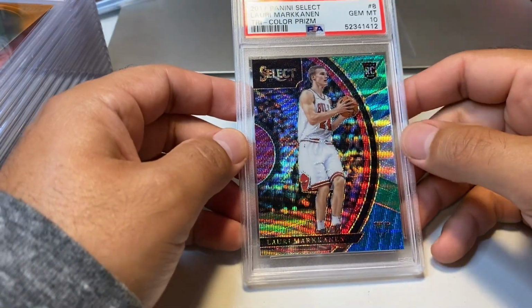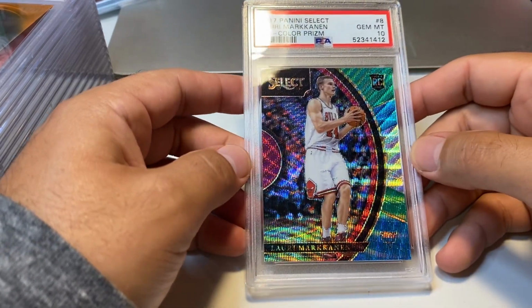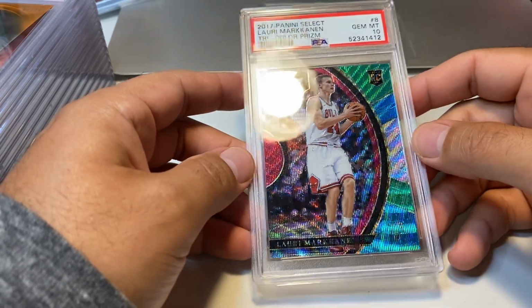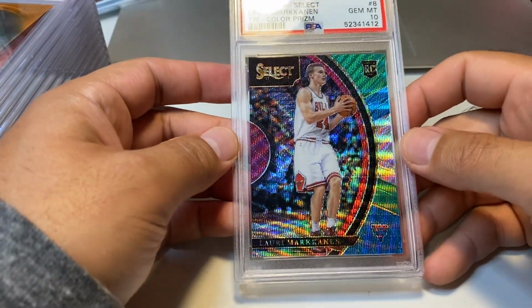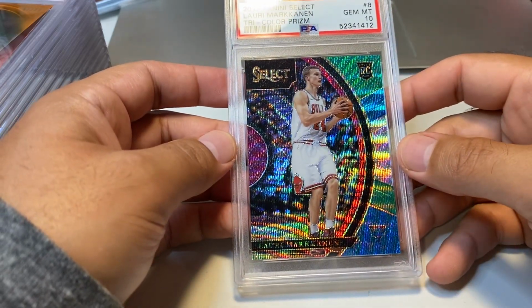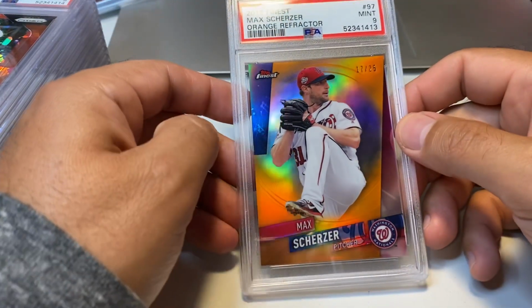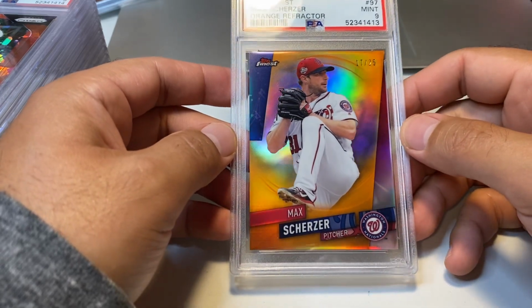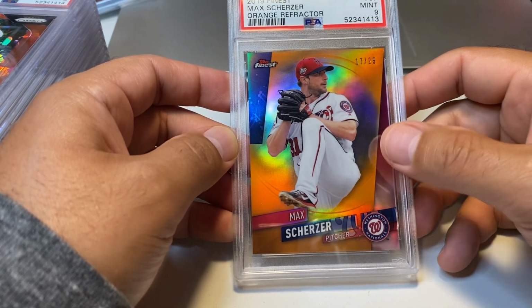And then of course you get a 10 on this guy. But hey, I sent it in. I wanted it graded. All right, so I got it. Lauri Markkanen. What can you say? I sent this in because it's a parallel, and it looked clean, and it clearly was. So now I have a Lauri Markkanen unnumbered tricolor prism, numbered to 10. I'm not sure his stuff is ever really going to have value, but he's still playing, so possibility. Here's a card that I sent in because it's a low numbered parallel, and Scherzer, he's with the Dodgers now, right?